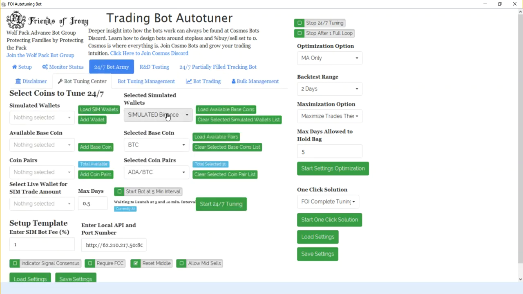So now I can load the wallets. These will pull out a list of simulated wallets in your Mad Hatter settings. Okay, you can also save it. You click here.